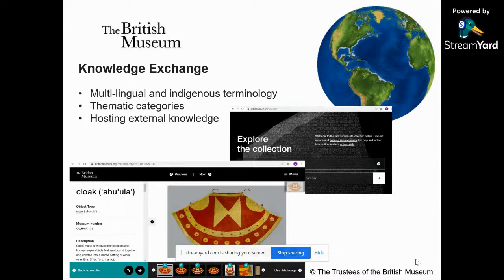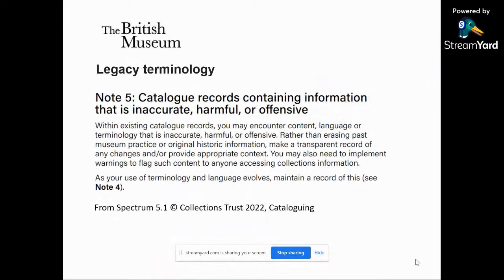There's been interesting recent work highlighting how database structures can replicate and embed colonial and discriminatory modes of thinking. So, for example, the reading by Mike Jones on today's session list, and also the work of Hannah Turner. Many of the British Museum's MI Plus records were created up to 40 years ago, and they were often created based on historic written documentation. They therefore do include language which we would not prefer to use today. They include terms which are racist, sexist, or ableist.